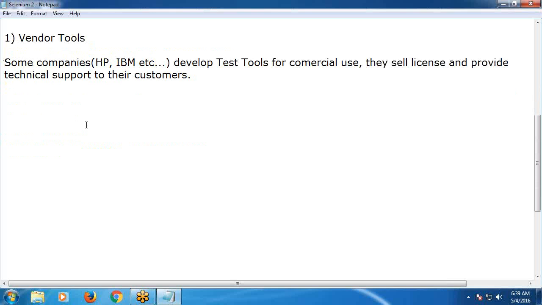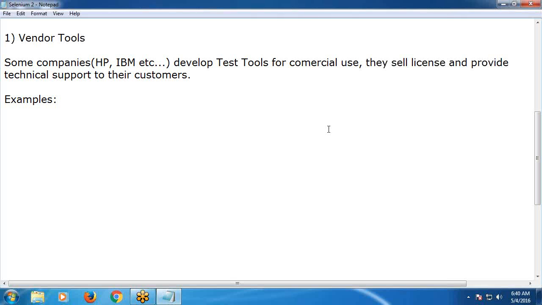Before going to discuss advantages and disadvantages, first vendor tool examples. Ritesh, can you tell me vendor test tool examples?